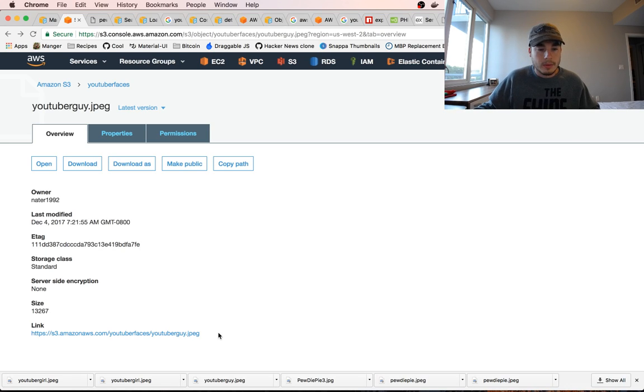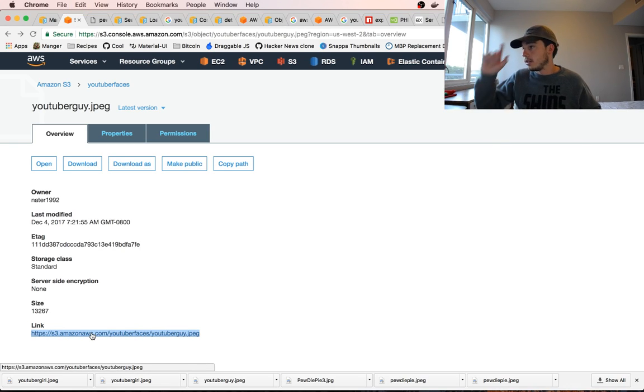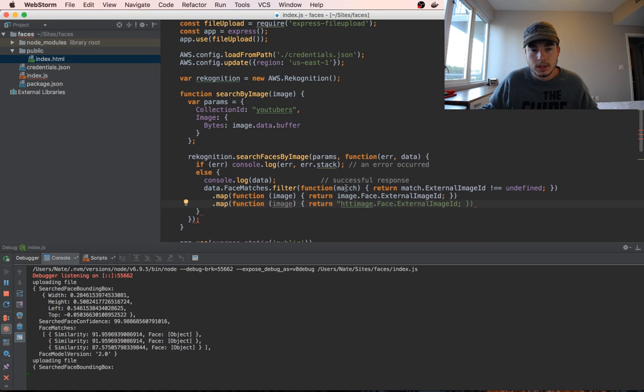Okay, so now what we need to do is transcribe our external image ID, which is going to be just this last portion here of this URL. We want to return that to the front end so that we can print out the images that we find.